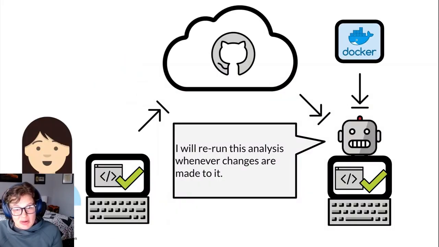So automation can help by being a part of our whole development process. Automation can help by ensuring that when we make any change to the code, we're going to rerun it. You can imagine I could ask a fellow colleague to rerun my code every single time I changed it, but that wouldn't be a great use of their time, because they're also probably busy and have a lot of things they're doing for their projects. So instead, we can use something like GitHub Actions to rerun our code every time we change it. And that is going to help us identify problems with our code a lot earlier than we otherwise would.